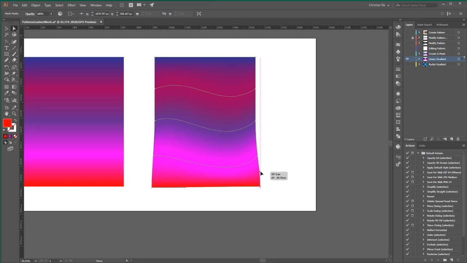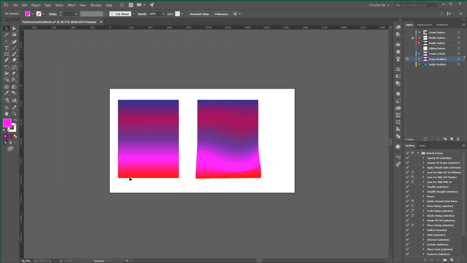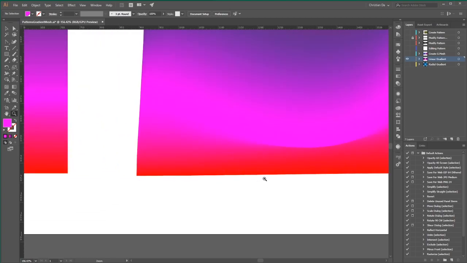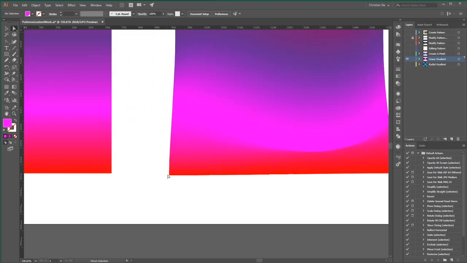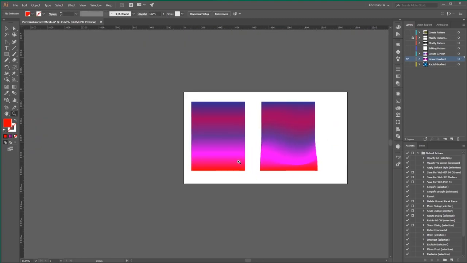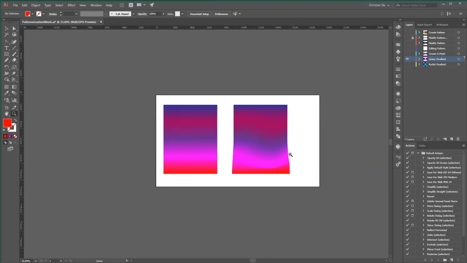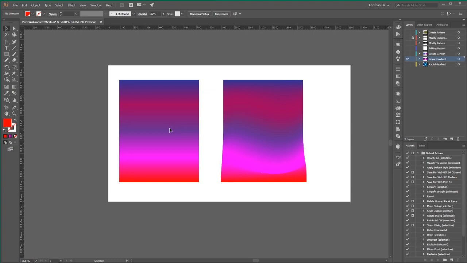And we can even bring up that a little bit. Let's say we'll bring this down even more. So let's have more of a stark contrast between these two, or less of a harsh blend between the two. And you can see we've changed just very, very small bits of the original gradient to create something just a little bit different. And obviously you can go further with this than I've done here. I just want to show you how to create a gradient mesh and work with it from a linear gradient.